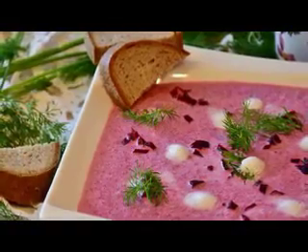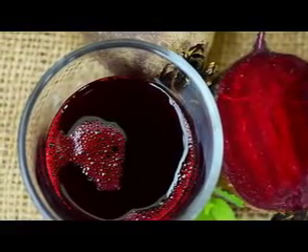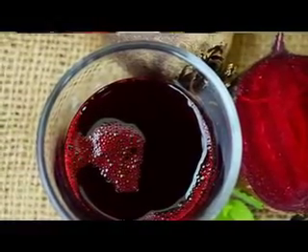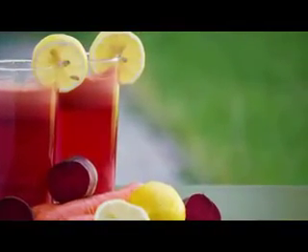If you include beetroot as part of your skincare routine, all the dark spots and blemishes will disappear in five weeks or so, especially due to the iron, potassium, niacin, copper, and vitamin C content. You can also drink a glass of beetroot juice to purify the blood from within and cleanse the toxins, leaving you with a healthy glow on your face.